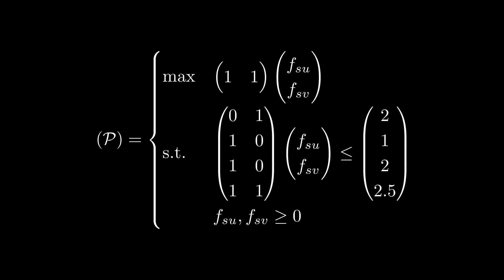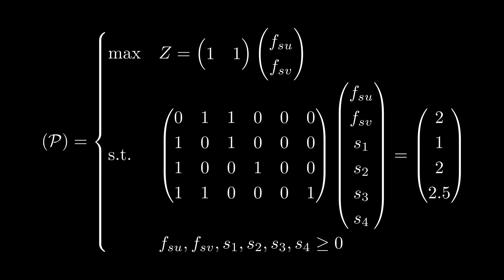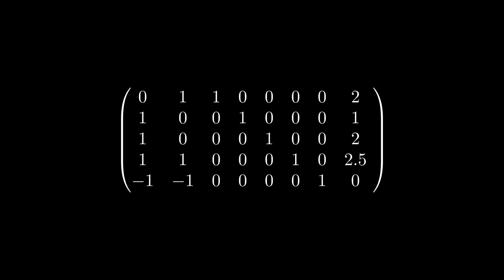In particular, let's look at the max flow problem from the last video. We had the following primal linear program. Writing this in tableau form, we have the following. Here we can see that the most negative elements in the bottom row are negative 1. To break the tie, we choose the leftmost column. For the row of the pivot, we can see that the second row has the smallest ratio between the rightmost column and the column of choice. Hence, our pivot is at the second row and first element.